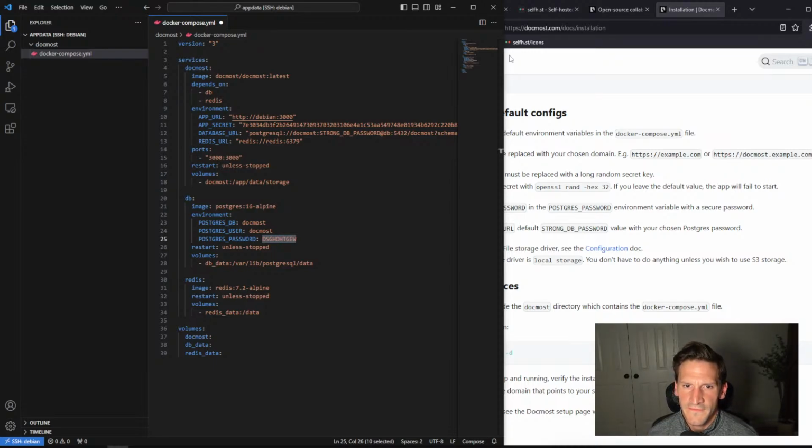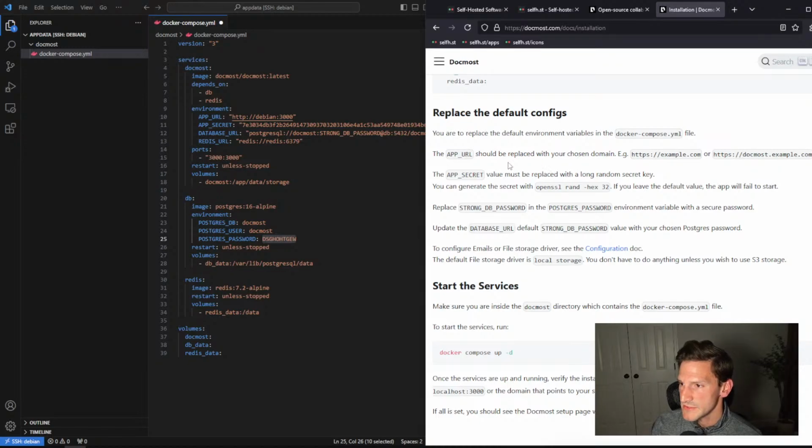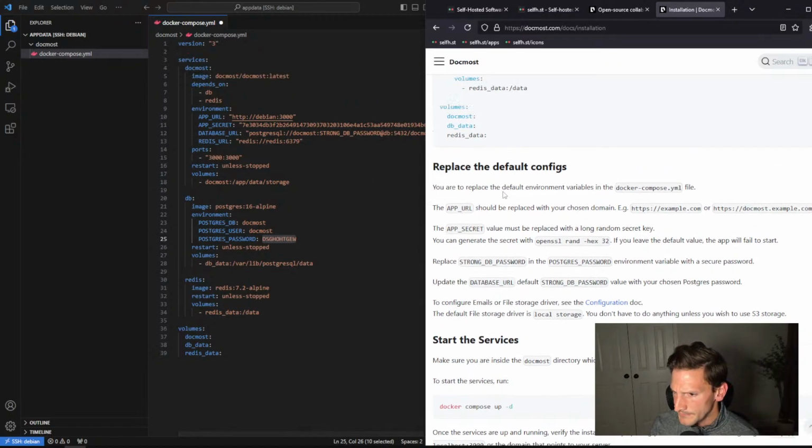And then Canadian finance truths: I assume the app secret must be backed up. If you lose it, I assume you lose the Docmost data. Absolutely, you would need your app secrets backed up. I would assume you're probably backing up this entire folder, which would have your compose file, your app secrets, anything else that might come along with this.